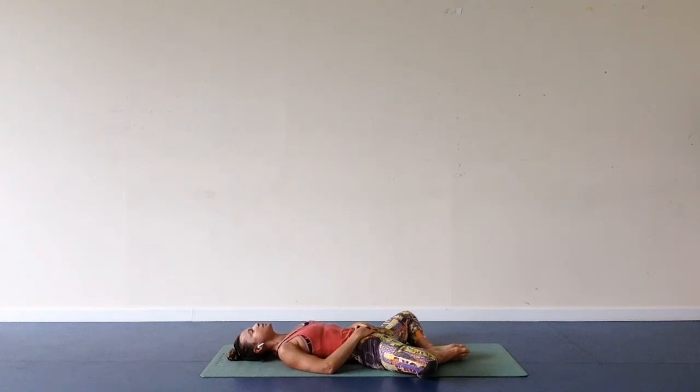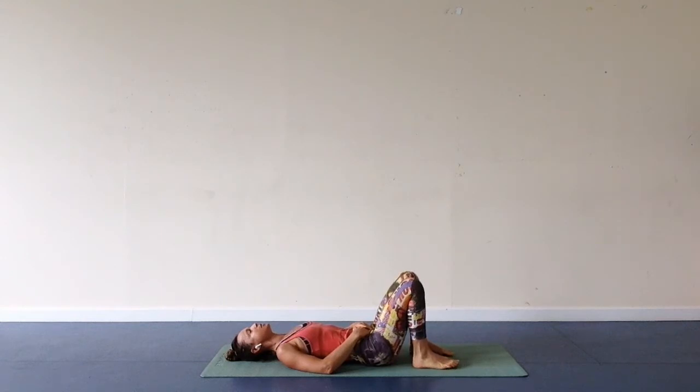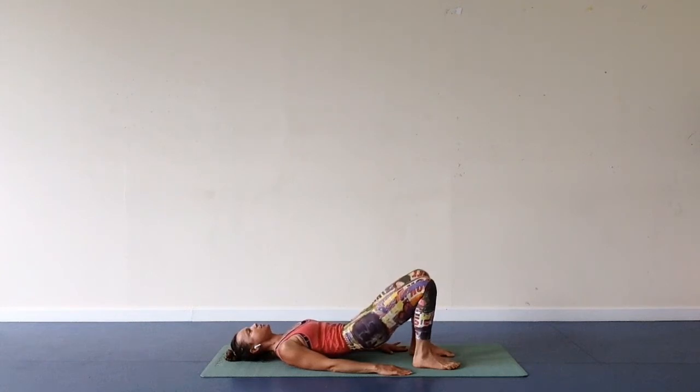If you haven't done it and want to do it from your back, point knees up towards the ceiling, feet flat on the mat, palms beside your body pressing down. Inhale, exhale, engage your center. Imprint back to the floor, imprint hands and feet to the ground. Inhale, and exhale, curve spine up. Inhale, roll spine down, vertebra by vertebra. Relax here.